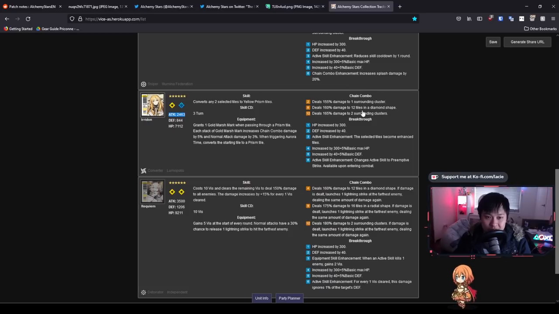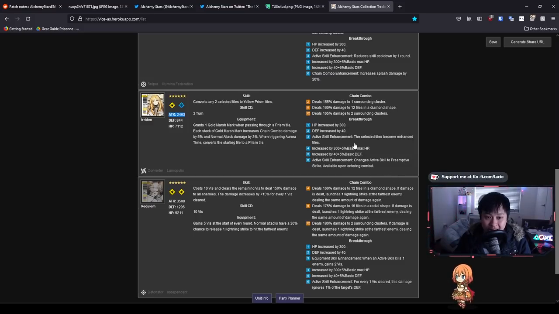All right, so let's move on to her chain combo, which is quite standard. So she just deals some AoE damage. I personally think it's good because I strongly believe in more damage for converters, because in chain combos, you can't really do that much with it, right? Usually you're going to be doing more damage, or you're going to be doing some heals. These ratios are quite decent. It is what it is.